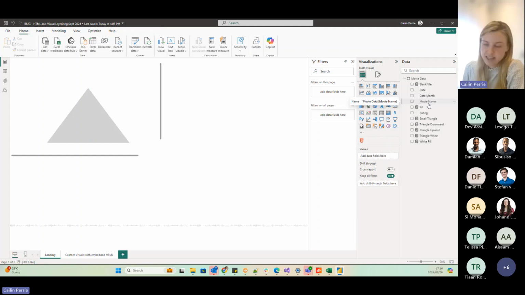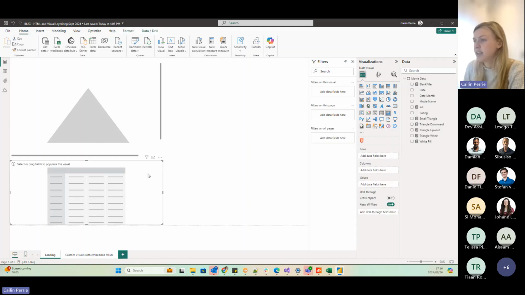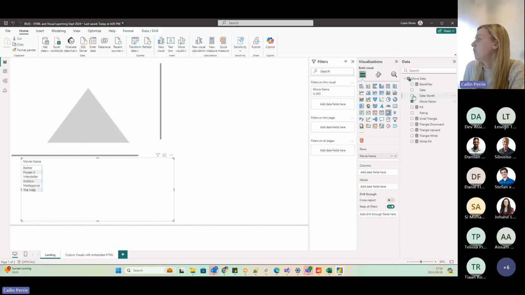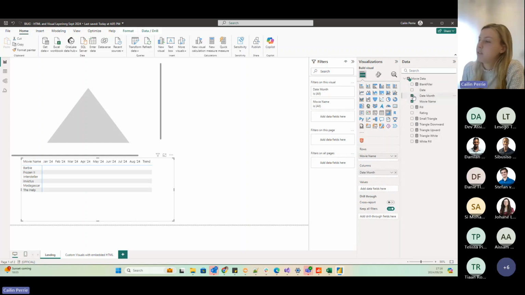It's very dummy data, so I'm sorry if it looks funny, but it should just give you a good idea of how this can be used, right? So the first thing is I'm going to create a little matrix. And I'm going to pull my movie name in and for a specific month of this year with some trend data. And now what I want to do is actually put in the actual values into this matrix, but I want to do it in a way that shows that in an icon.